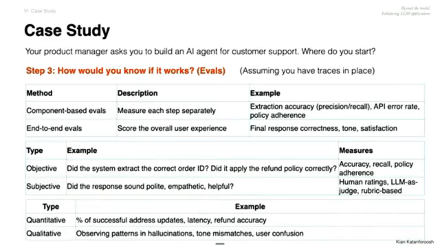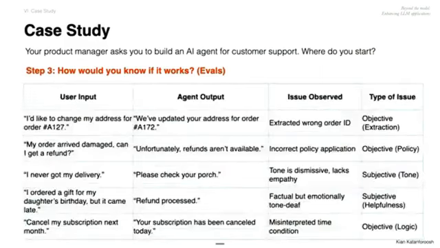And then finally, qualitative: you might do some error analysis and look at where the hallucinations are, where the tone mismatches are, whether the users are confused and by what they're confused. That would be more qualitative, and typically it would take more white glove approaches. Okay, so here's what it could look like. I gave you some examples, but you would build evals to determine objectively, subjectively, component-based, end-to-end, and then quantitatively and qualitatively where your LLM is failing and where it's doing well.